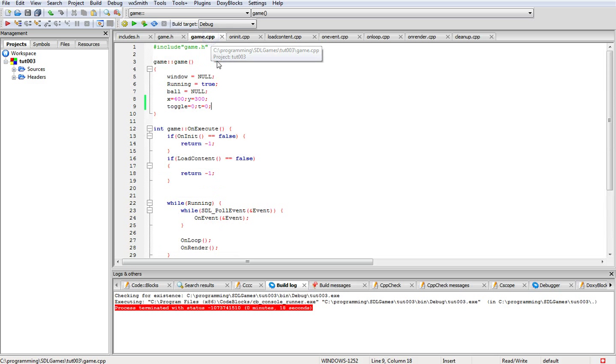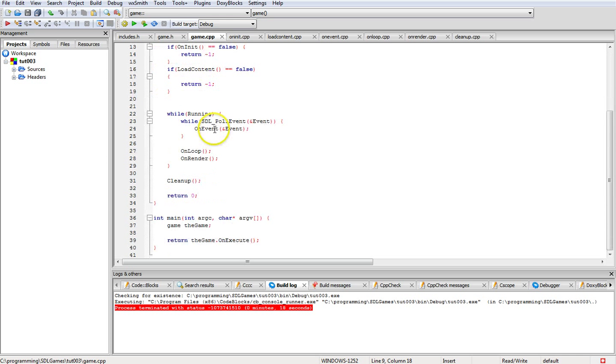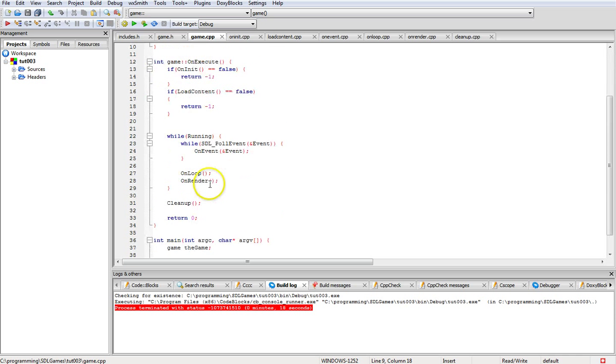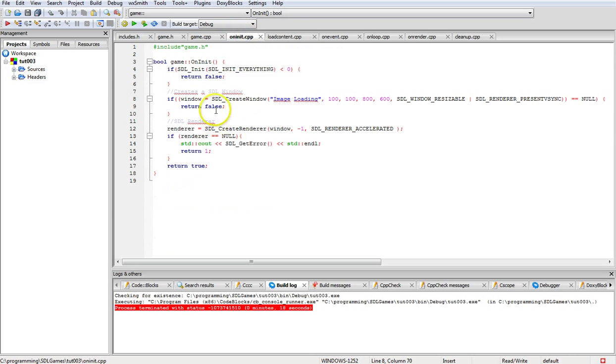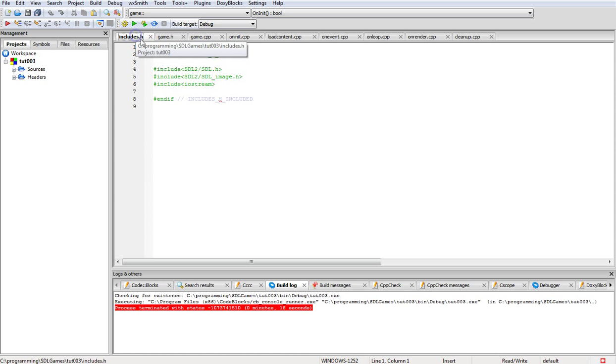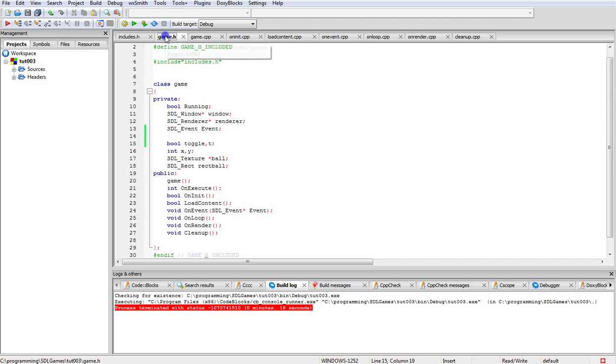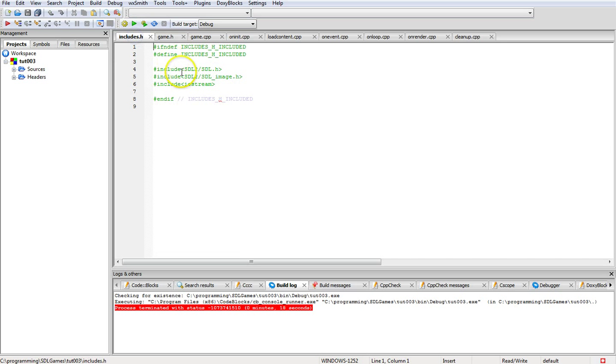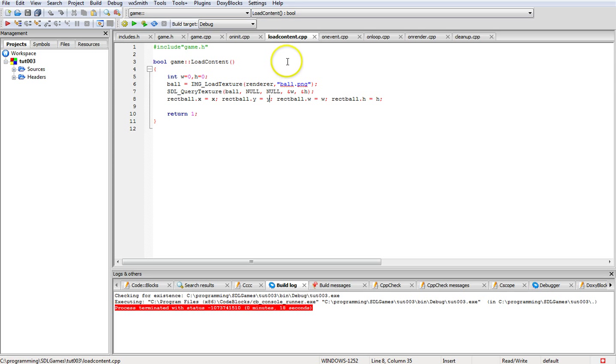Then we're going to go over to game.cpp, and we're going to set x to 400, y to 300, toggle to 0, and t to 0. And that's the only difference in these lines of code. Now, we're going to use the same basic window creation, except we're going to put 800 and 600 in here. I believe that was set either in the includes or the game.h file. There is that little bit of difference, but it's not too big a thing.